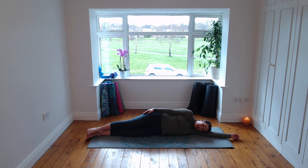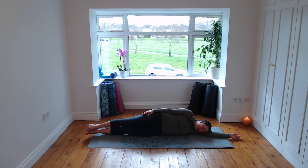Coming over onto your right side now, lengthen through the right arm for your sideline balanced position. Two legs are stacked — scan through your body: your feet, your ankles, your knees, your hips, your shoulders are stacked. Engage through the tummy muscles, think of shortening the gap between the hip bones and the bottom of the ribcage to lengthen through the lower back. Allow the two legs to float up a couple of centimetres — think length, not lift. Allow the head to go, no tension in the neck.